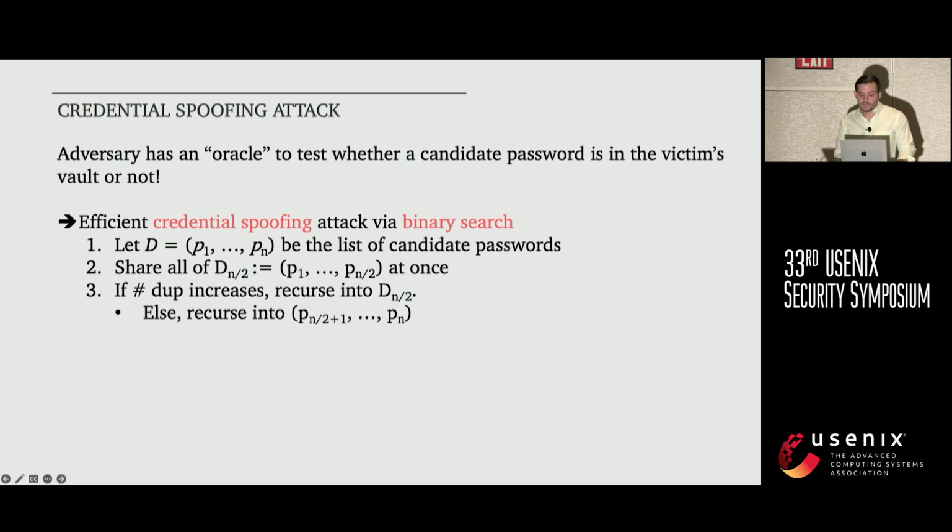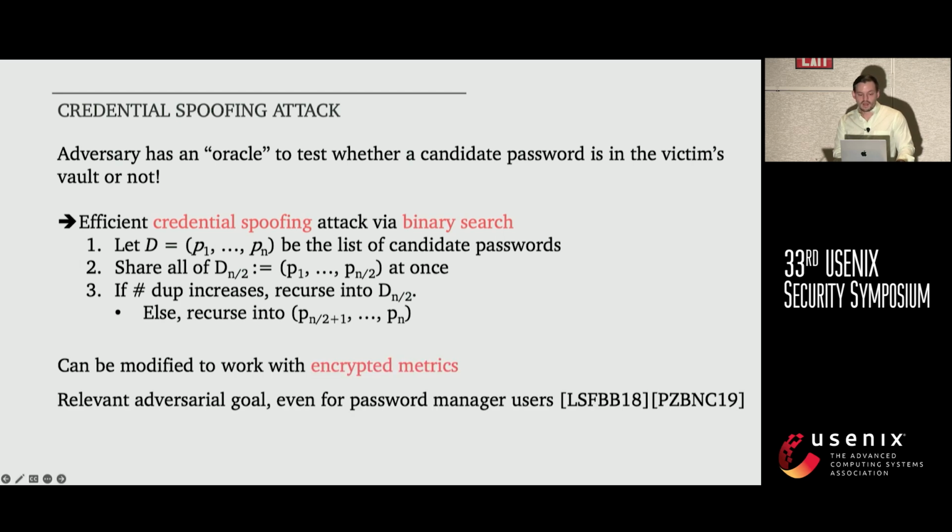I want to point out that here I described the attack when the metrics are in plain text just for clarity of presentation, but our attack can in fact be modified to work when, say, the client is encrypting the metrics before logging them in the application server. I was going to say a bit about that, but I think I'm running low on time, so we can chat about that later if anyone's interested.